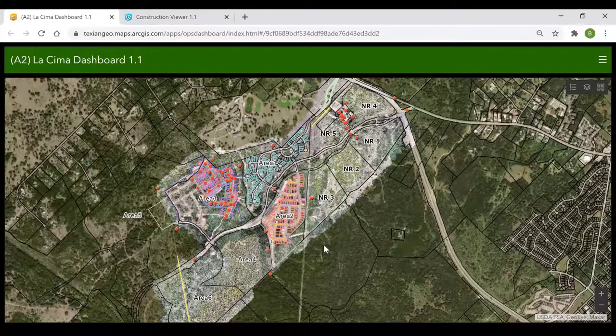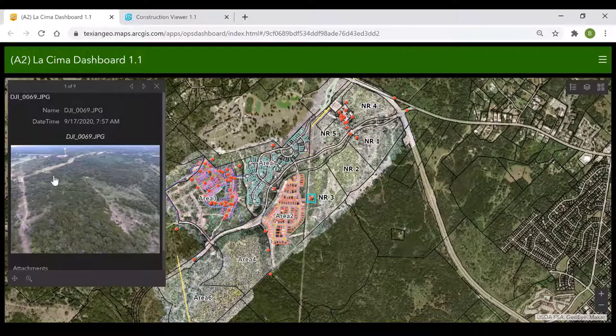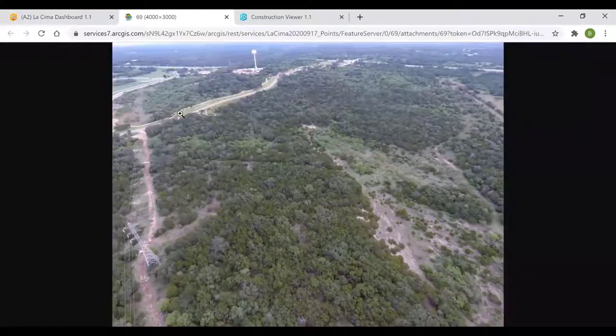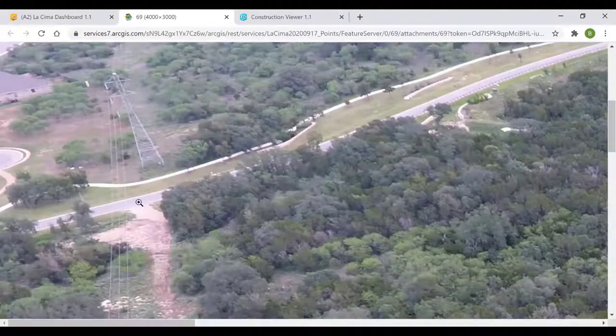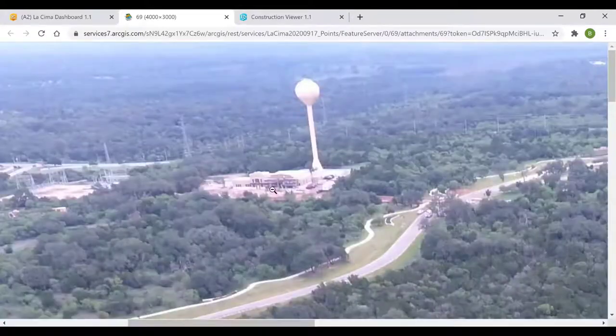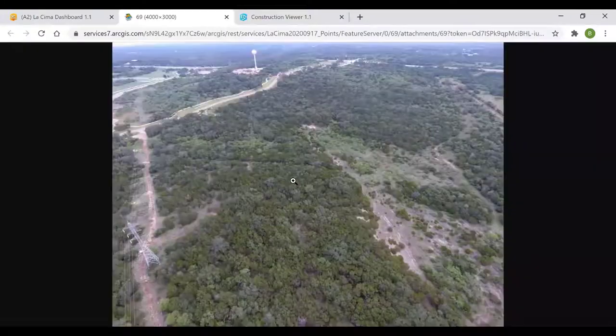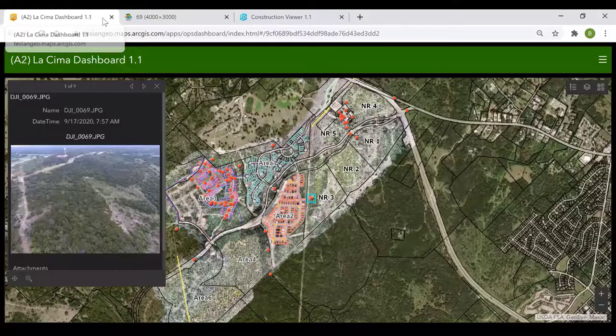Eric did a great job of describing all the different ways that he's been using these images, but I wanted to quickly show you what he sees when he logs into ArcGIS Online and how he's accessing these images. So if you look at the map right here, each of these points represents some drone images. If we click on one of the points, it'll open up this pop-up with a thumbnail of the drone image, and we can actually click on it and get a full-sized version of that picture, and we can zoom in all sorts of places. That's the fire station over there being built. So he uses these to check on the progress of various areas throughout the subdivision being built.